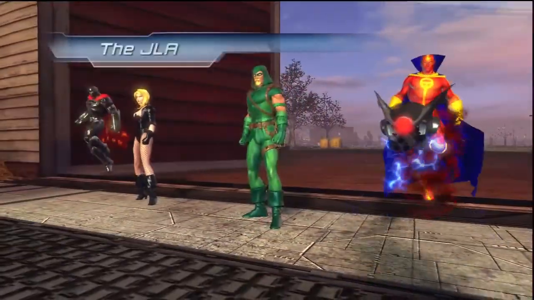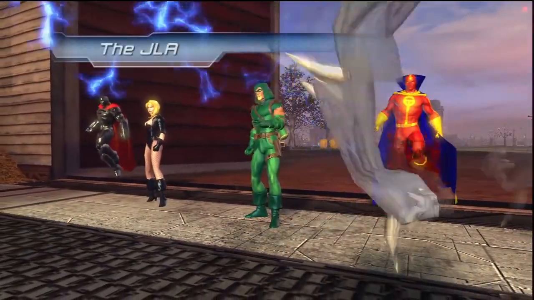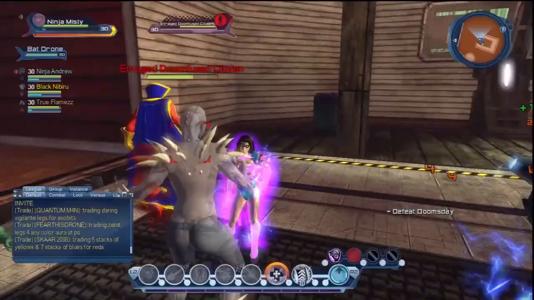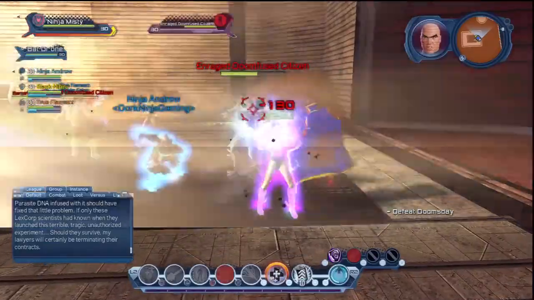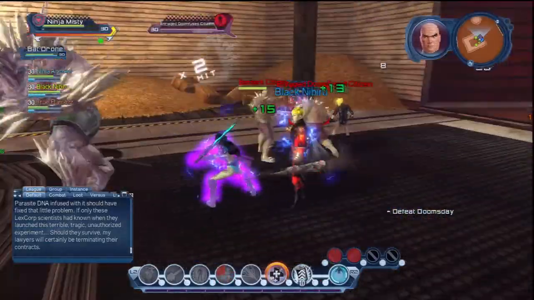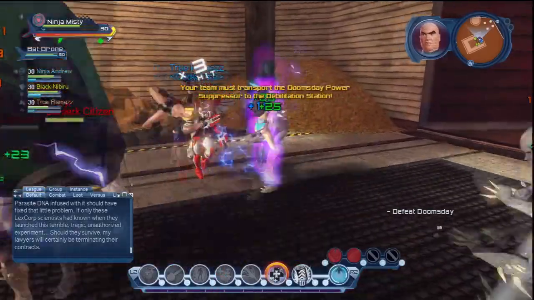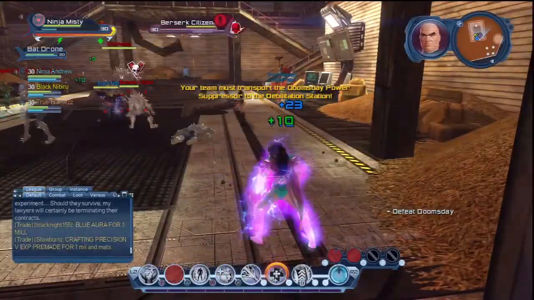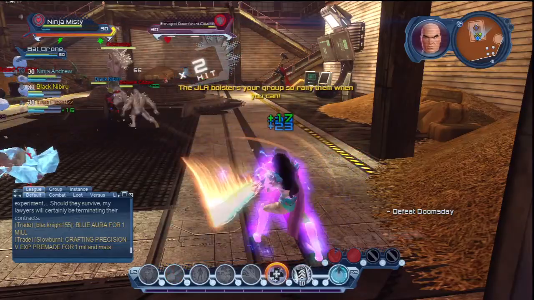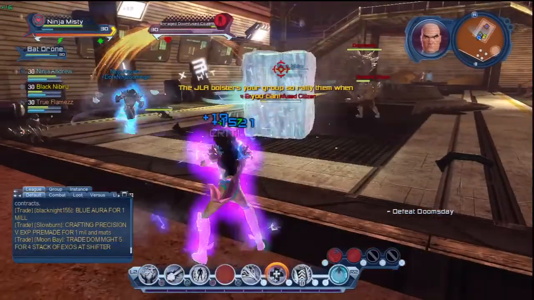He's my buddy. Well, they're gonna kill me, so... Are they? They're over here aggroed on me. They won't kill you. Alas, Doomsday DNA only works on non-exobited test subjects. Unfortunately, parasite DNA infused with it should have fixed that problem.